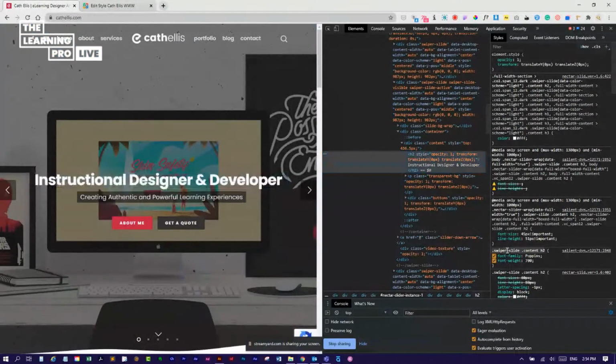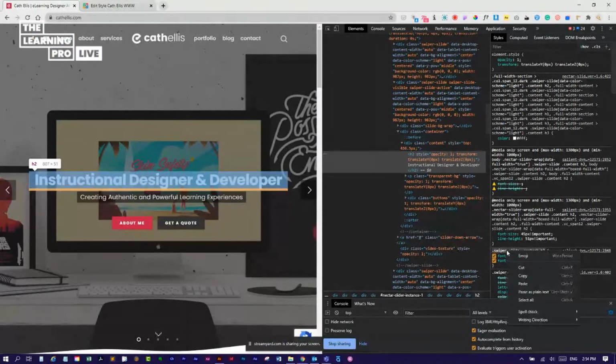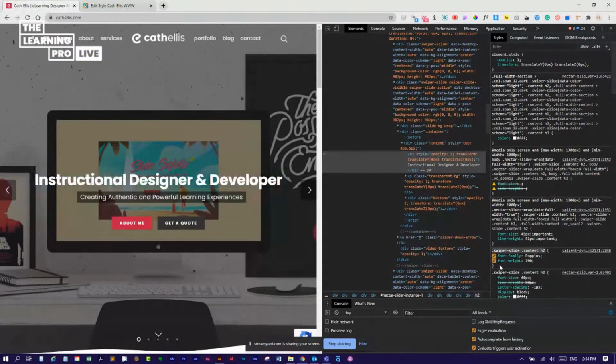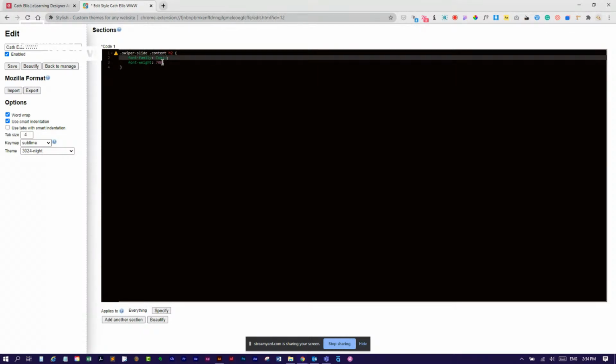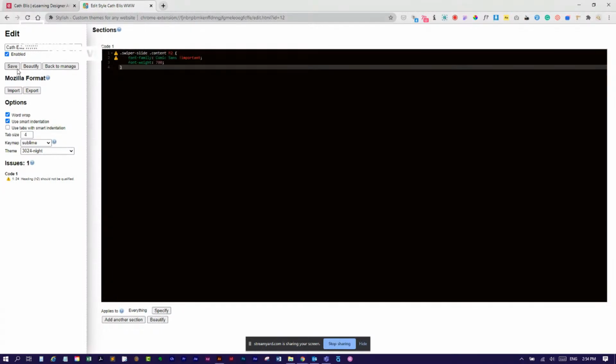Once I've identified the H2, it highlights as you go over it. So I highlight here, and you'll see the instructional designer and developer highlights. Copy that, put it here, and I change that to Comic Sans because, why not? I'll put an important over the top, and I press save.